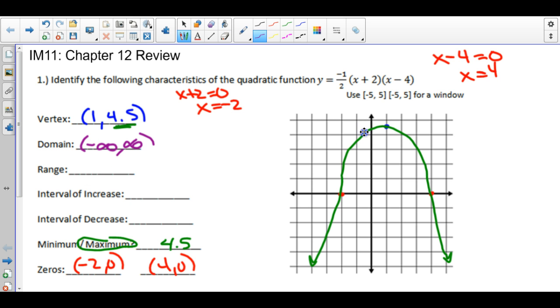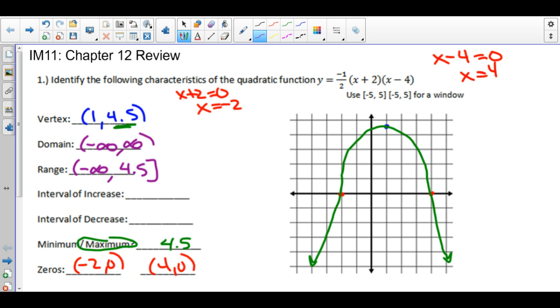Now as far as range goes, all of these values are in your range, but notice once you hit this point, everything above that is not in your range. So that one is going from negative infinity, but then it hits this point right here, and that point is part of your range, and that point is the 4.5. And since 4.5 is part of your range, we are going to put a bracket on there so it's closed. And again, that indicates that this point does exist. That point is at 1, 4.5. So that's why it's a closed bracket, if it is included.